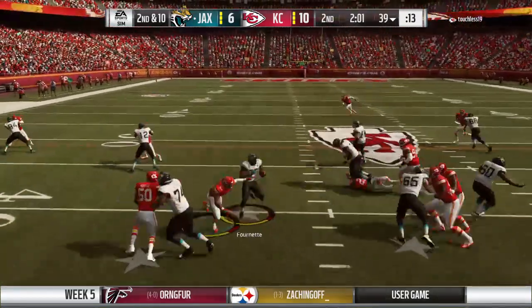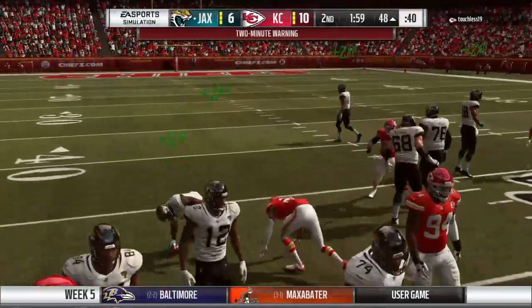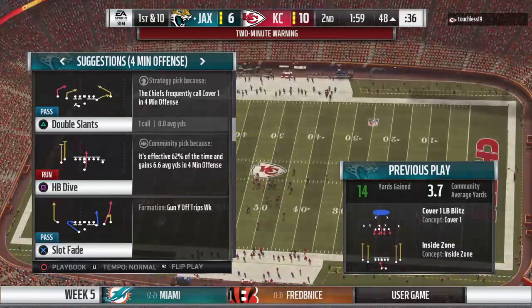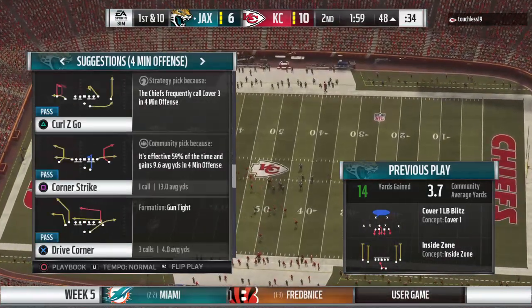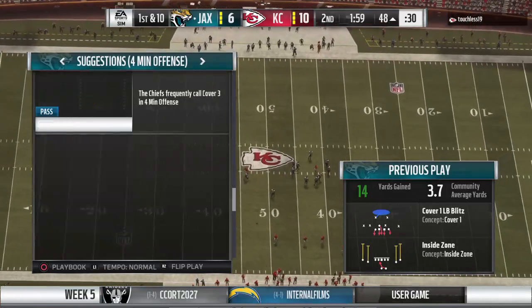They'll run it now out of the gun. And an alley to run. And he'll be taken down, but not before he gets into enemy territory. 1:59 to go in the first half. We're back to Arrowhead after this.